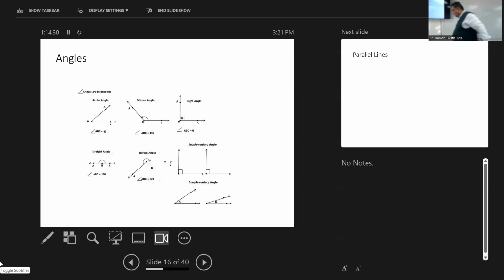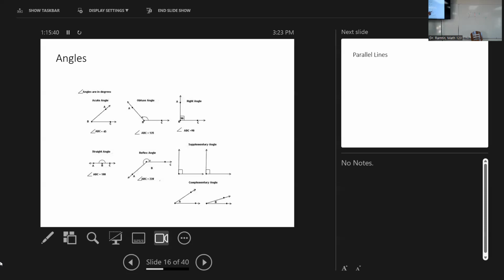And here's the figure. This is a right angle. You have a 90-degree angle ABC, so the point will be in the middle. This one is an acute angle ABC because it's less than 90. This is an obtuse angle ABC, more than 90 but less than 180. This is a straight angle, just a straight line, 180. For example, this is an obtuse angle. The other side of it is called the reflex angle. The whole thing is 360. So if this one is, let's say, 220, this one should be 140 inside.